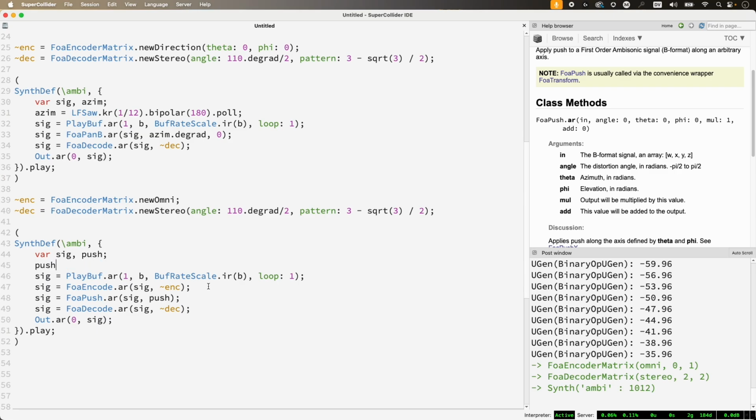So to control the strength of the push, let's use a sine wave with an 8-second cycle starting at the lowest value, ranging from 0 to pi/4. So we're only doing half of the maximum push, but it'll be enough to notice a sense of direction. And for now, the push direction will be a static 45-degree azimuth with no elevation. So the sound will initially be omnipresent, and then over the course of 4 seconds, it'll converge toward the front left. Then over another 4 seconds, it'll become omnidirectional again, and then that 8-second cycle will repeat.